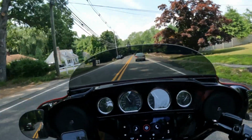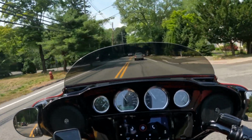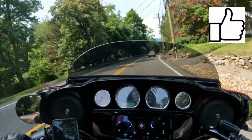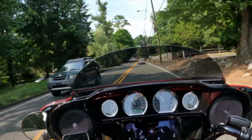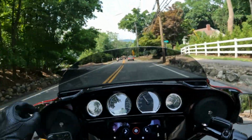Just some calming previews of what I got going on with the bike. I purchased some auxiliary lighting from Custom Dynamics. I'm going to show you that. I got a fairing insert and a fairing trim insert that goes along the top.